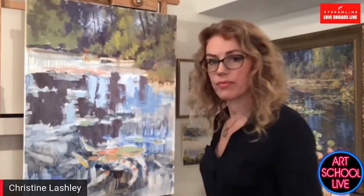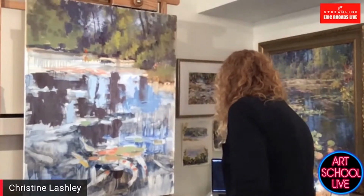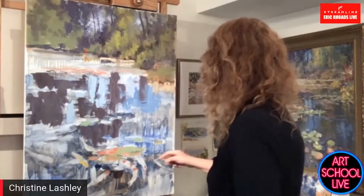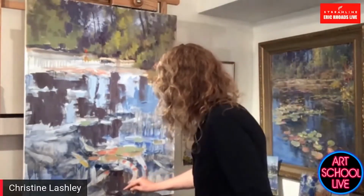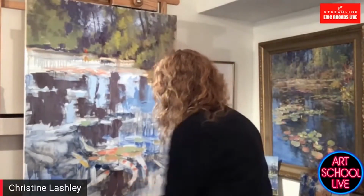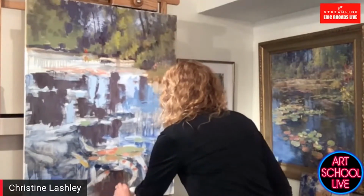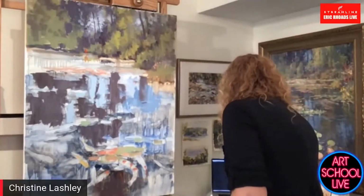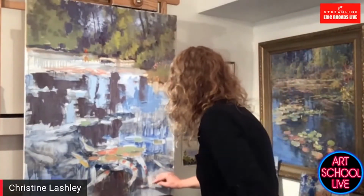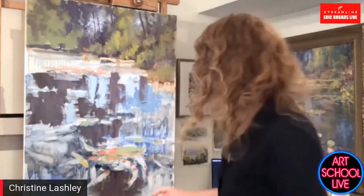So there's a question about water-soluble oils, and I think it's a little different than from what you're doing, because you're taking water-soluble oils and then you're putting regular oils on top of them. The question is that he used water-soluble oils, they stayed wet for a few days, and he could still wipe the painting down with water. Do you have to varnish them? Well, I guess I think the first thing is, like all oils, you got to give it plenty of time to dry before you varnish it. What is your answer to that? Do you have one?